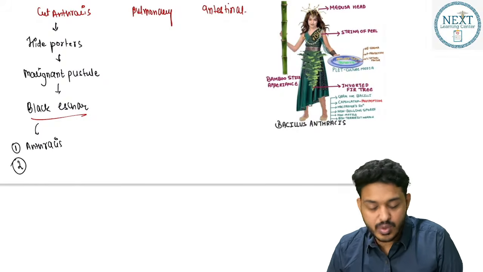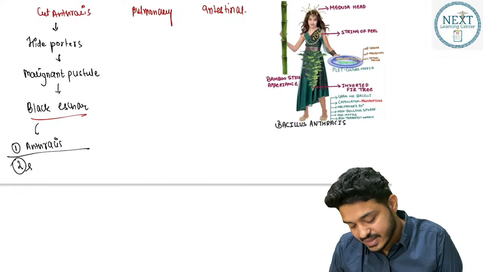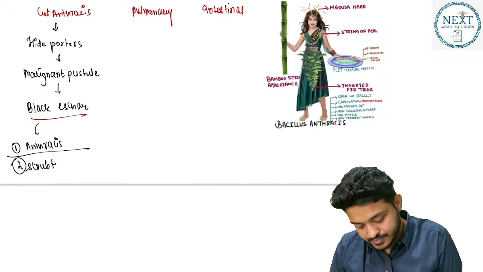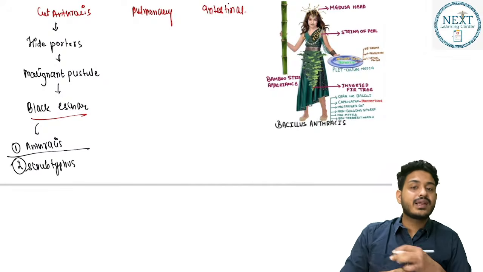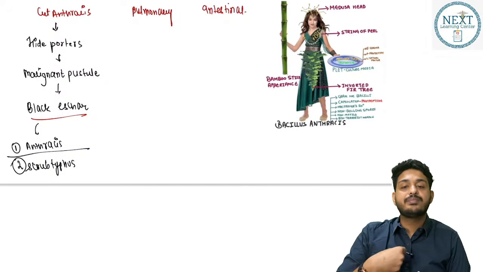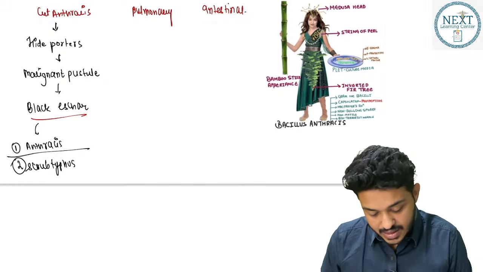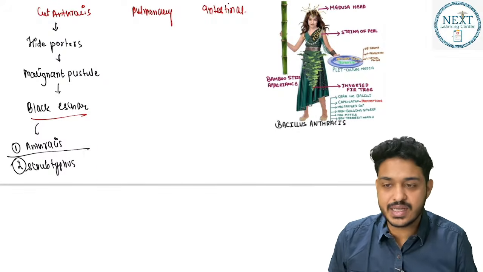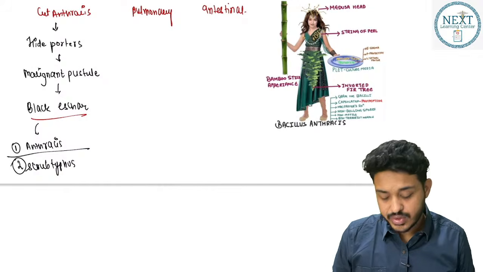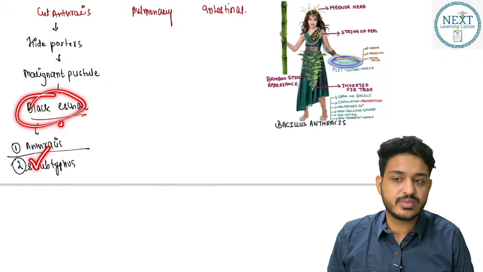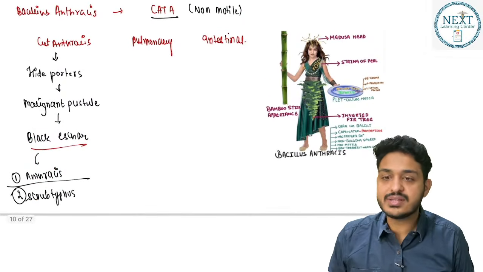Second important black color lesion on the body is going to be seen with what? This is seen in the scrub typhus, right? In the scrub typhus, you can also have black color scar at the site of the bite mark. So you need to identify the bite mark to identify the scrub typhus. So you have to remember these two things. In the forest, two important black lesions are going to be there. One is going to be anthracis. Another one is going to be your scrub typhus. Right? These two important entities you can remember.